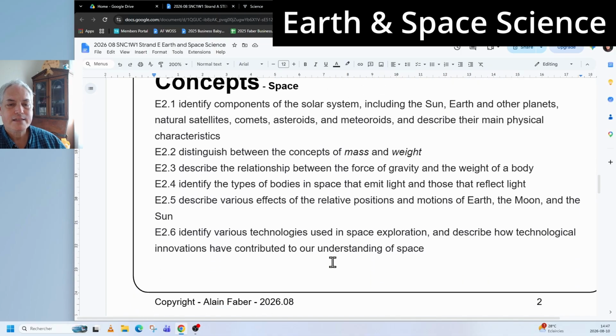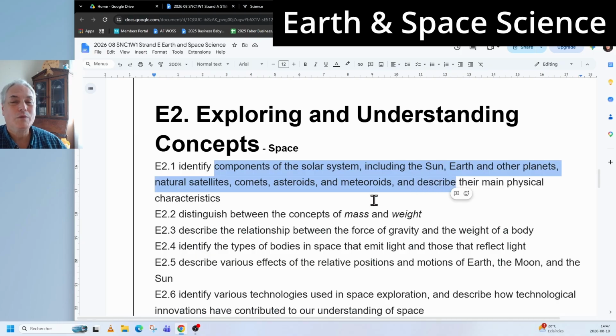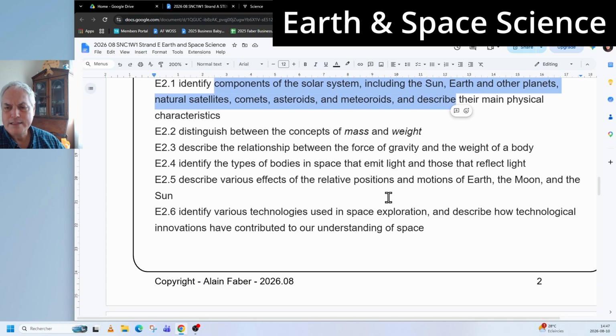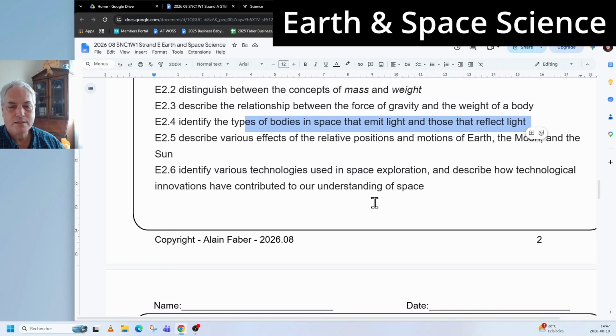The next one, in grade 6, they also look at the different components of the solar system, asteroids, meteoroids, and such. I usually do an activity when we start. I ask them to create a short video, 30 seconds, telling me about one concept they've learned or they remember from grade 6. So that's a great way to get students to use their creativity to share what they know. We also look in grade 6, they've talked about gravity, so that's easy. We did talk about bodies like stars that create their own light, but also other celestial bodies reflecting light, so you don't have to spend as much time on these.